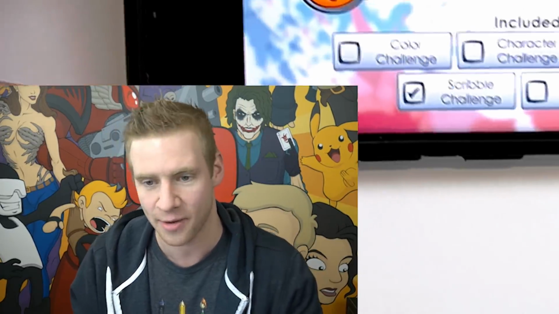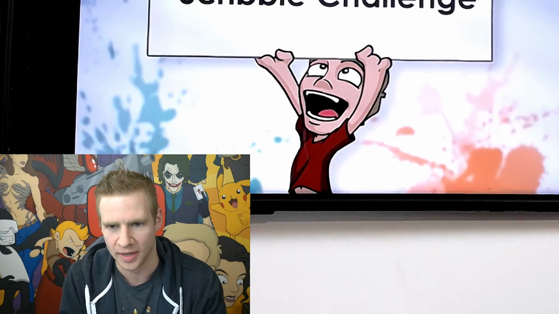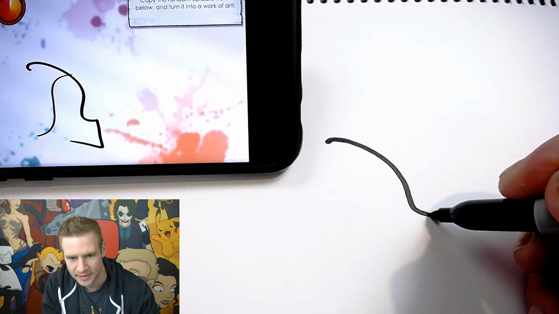I showed you basically how it works. All right, let's get started. Oh, my heart's already racing. God damn it. All right, scribble challenge. Here we go. 3, 2, 1. And the scribble is that. I'm going to copy this down. Yeah, there we go. And then we have, all right, that's our scribble.